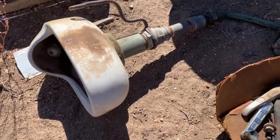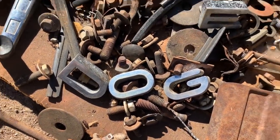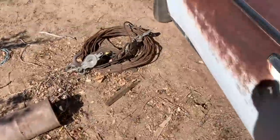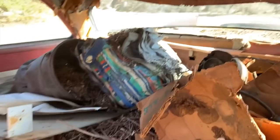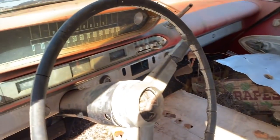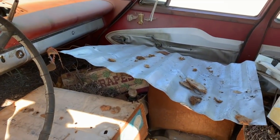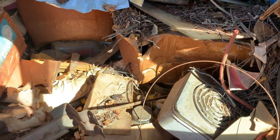So I've started pulling out some junk. In there's a box with part of a Dodge emblem, some old bottles, an old little stationary engine or a little lawnmower engine. And inside there is all sorts of stuff, and it's really pretty nasty. It's going to be kind of hard for me to take video and pull the stuff out at the same time because I'm just here by myself today. But I will drag a bunch of it out and share all the good stuff with you if there is any good stuff to share.